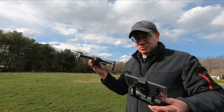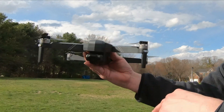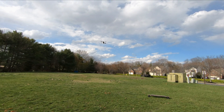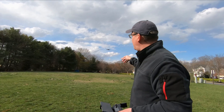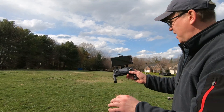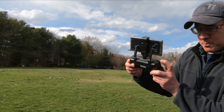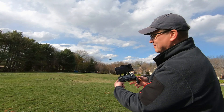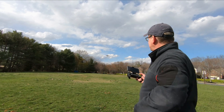Let's go outside and see how it does. This is the Ruko F11 GIM-2. Watch the light — see how it flashes, isn't that cool? Start it up and here we go. The GPS for the Ruko F11 is turned on and it's sitting still right there — that's impressive. Let's bring it down a bit so I get a picture of myself. Right now the camera is facing down so I'm bringing it up. Camera's up — going to hit the photo button. Just took my picture. It's saving to my phone and to the SD card. The drone is quiet — actually fairly quiet.